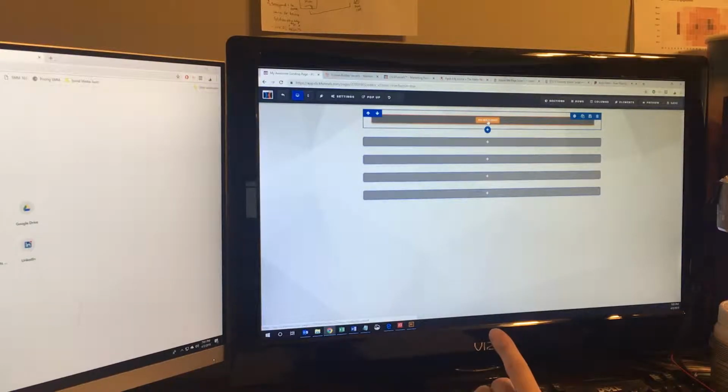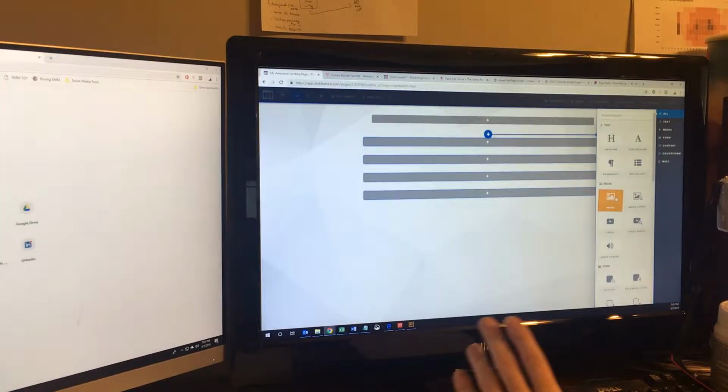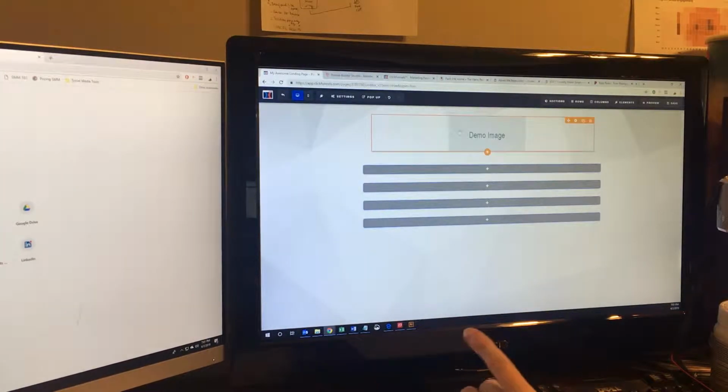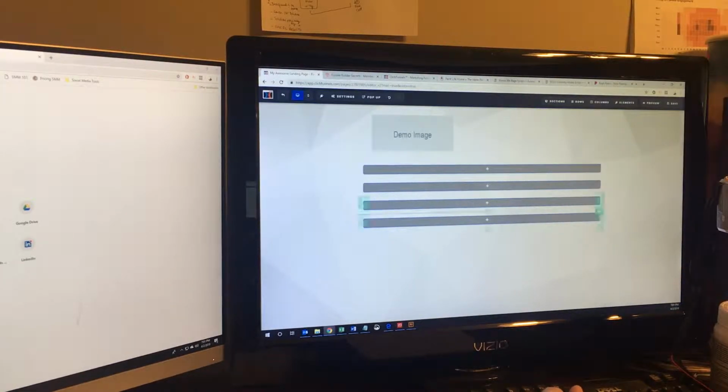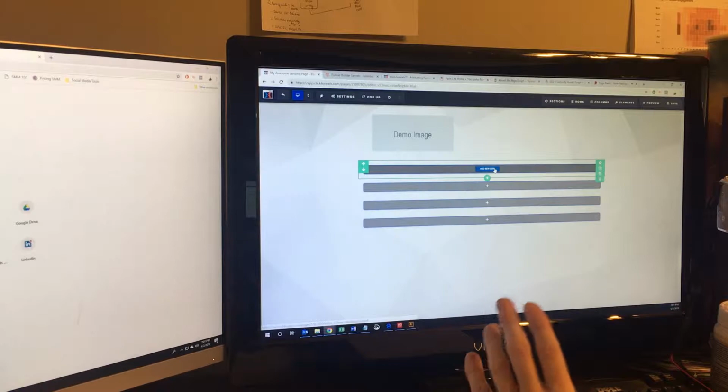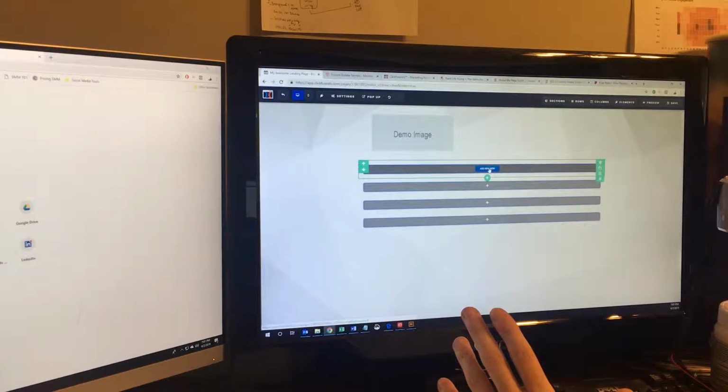So add new element. For this one, we're simply going to put image because that's what's going to go in eventually. I'm going to tell it that I want it on the left. I've got to figure out how to do that. Center it, line, boom, left. Now it's going to be on the left side. Next row, I'm going to go in and shape all this, and then we'll change the details after.